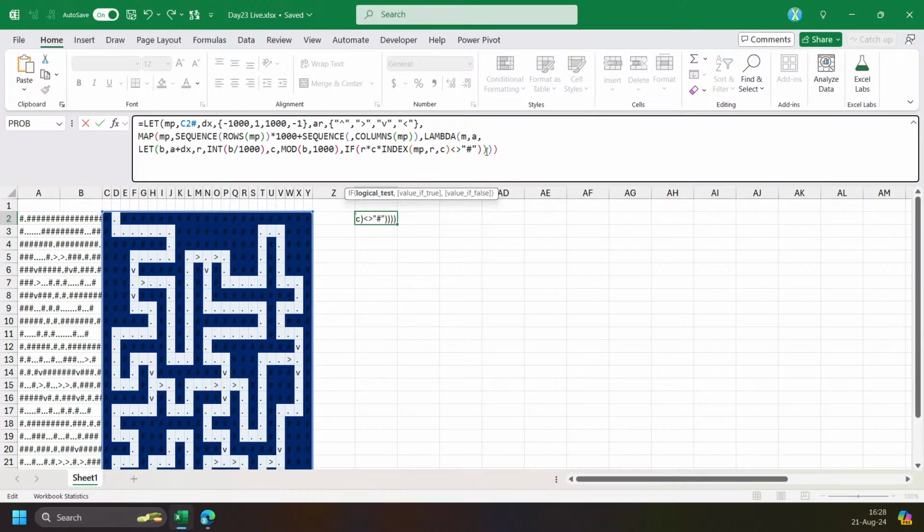Okay, I can multiply it together, not equal to sharp. And if this is right, I want to return B. No, I want to return that point, which is A. Okay, no, not yet. This is the checking. Okay, I just sum.